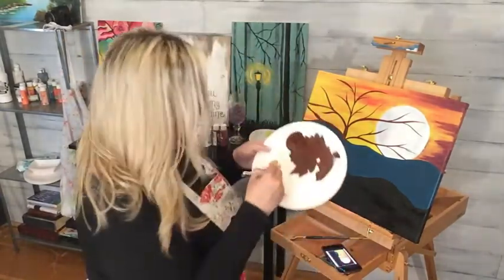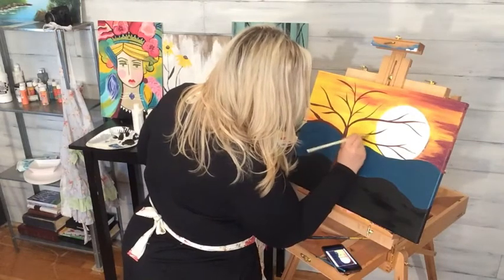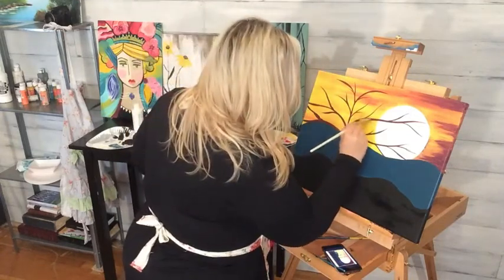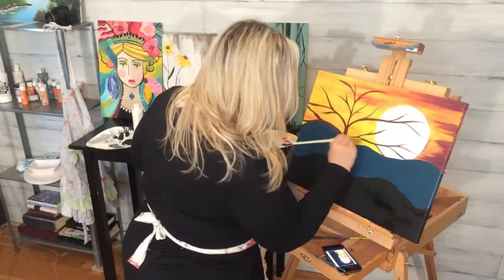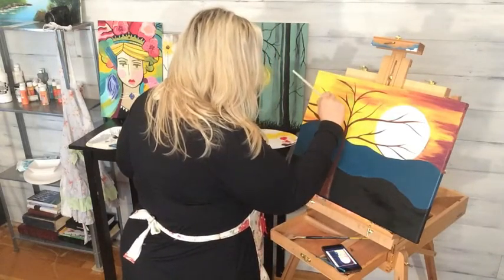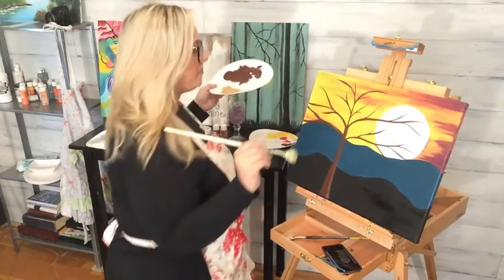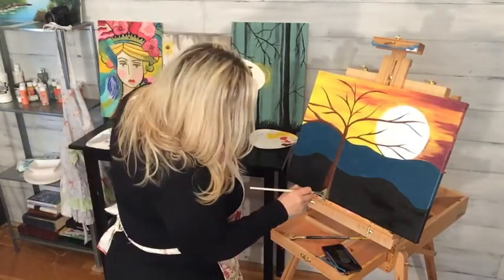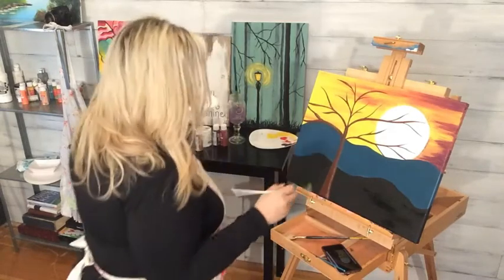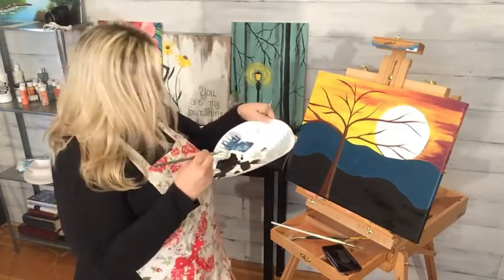We don't need a whole lot of highlights, just a little bit. It gives it a little bit of dimension. Okay, it's pretty good. And I got a little tan on my black here, which is an easy fix.